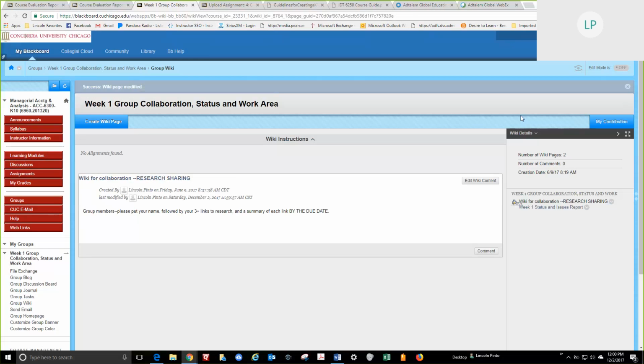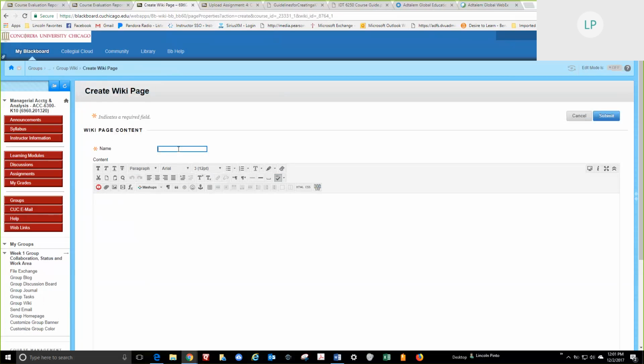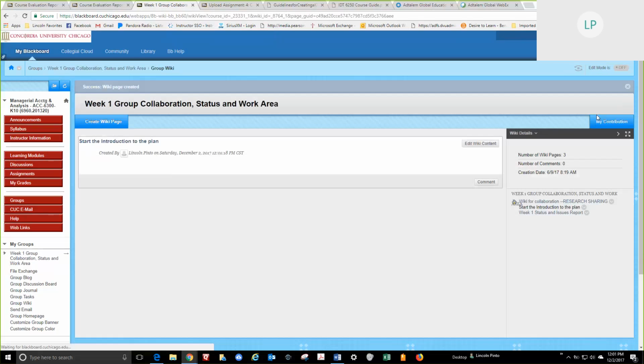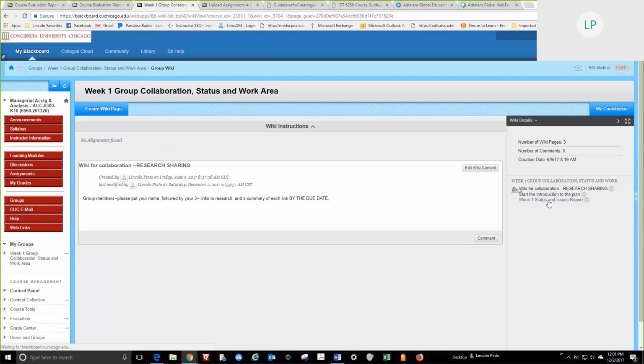Now I could create another wiki page, right? Sure. Okay, so I could have multiple ones. Yeah, you could. Matter of fact, maybe you can attempt to create a wiki page. Okay, so I could create another one here now, for example, Introduction to the plan. And then here I could put, for people to start, let's all start writing our introduction, and everyone needs to contribute. Excellent. So let's see. Okay. So then, yeah. Now, the one thing is I'm not sure what happened to the other one I had. Oh, they're all over here. Okay. So then they'd all be listed on the right. I see. Correct. Got it.